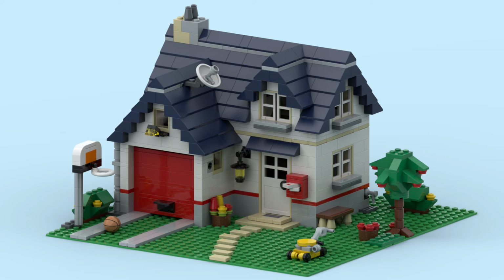I add it because I think it's more suitable than the orange round plate that represents the ball in the original set. The things I like the most in this set are the basketball table, the lawnmower, the mailbox and the light. However, as I said before, I think this set has a lack of detail inside the house and it also misses minifigures, so I added a young basketball player to it.